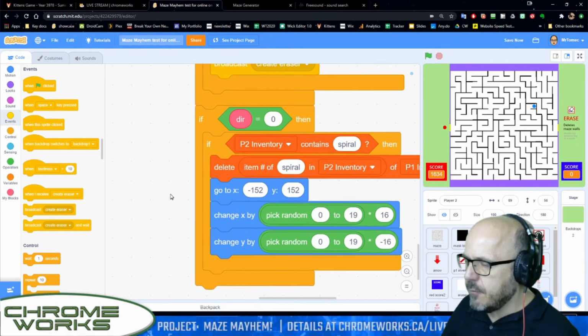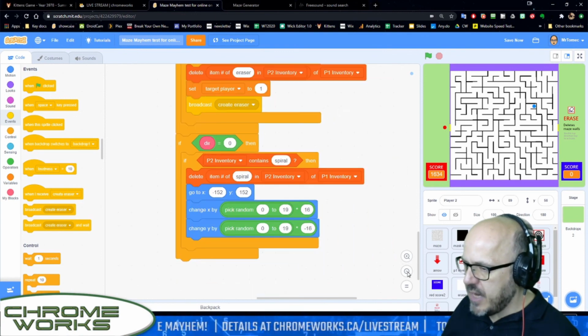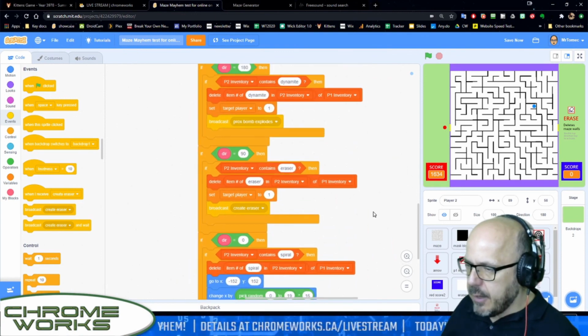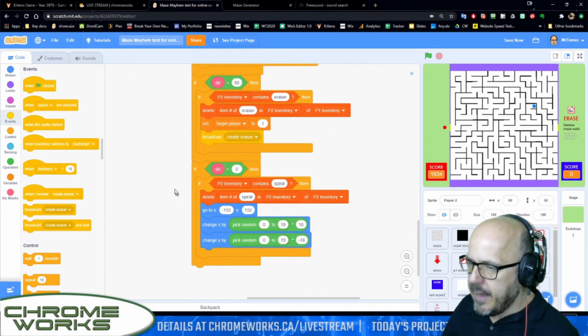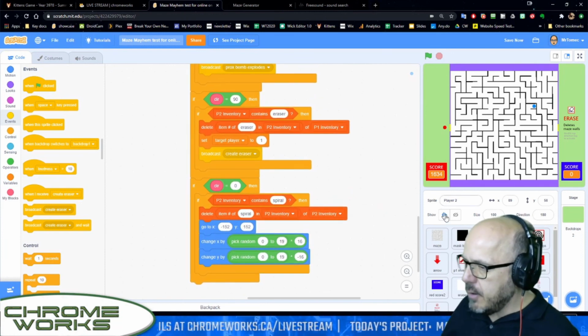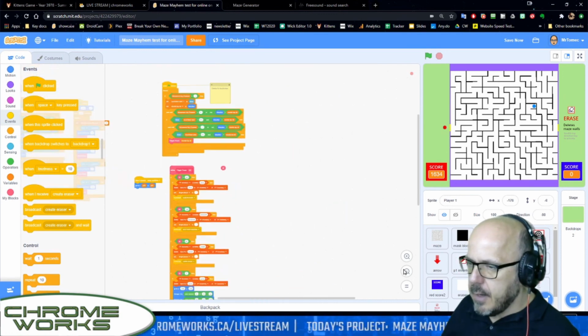If this isn't working, figure out which part of it isn't working. You're going to have to play test for every single power up. And if one of them isn't working, go into this part of the code here and make sure you've changed all of them over to player 2. Let's give it one last look. Oh, here's one I missed, player 2. You see, even I can do that. Okay, so that part's good. I just want to see if there's anything else here I've forgotten about.